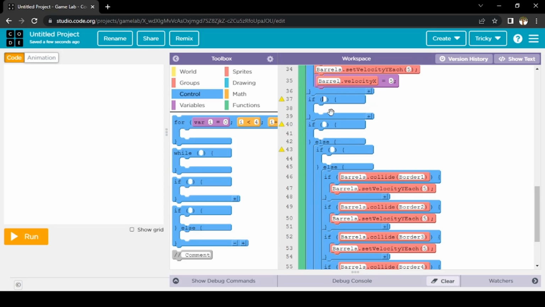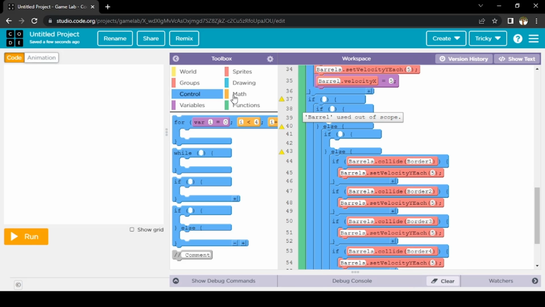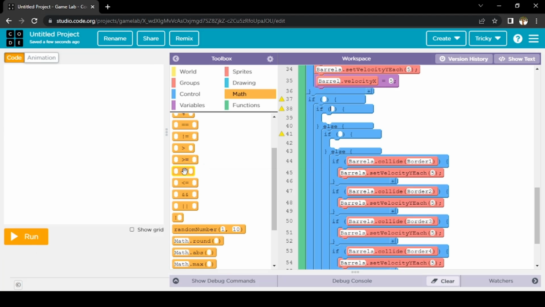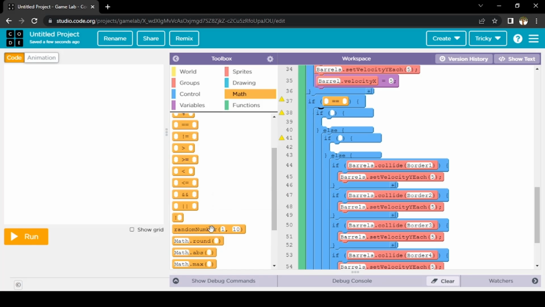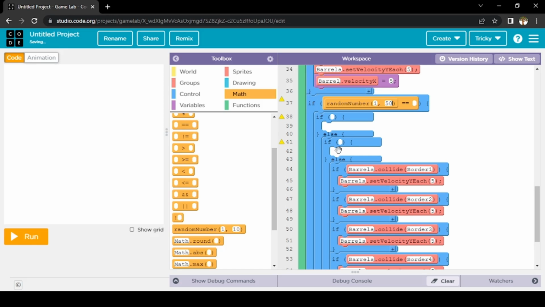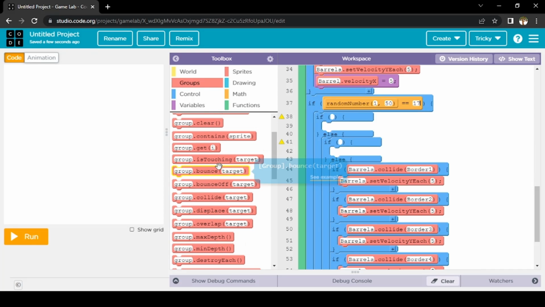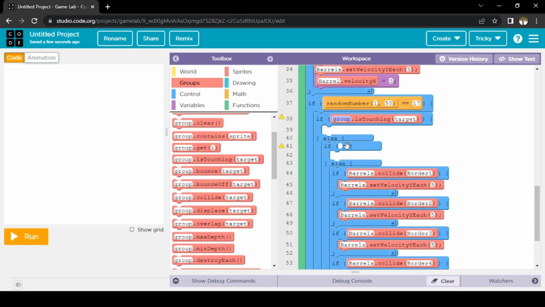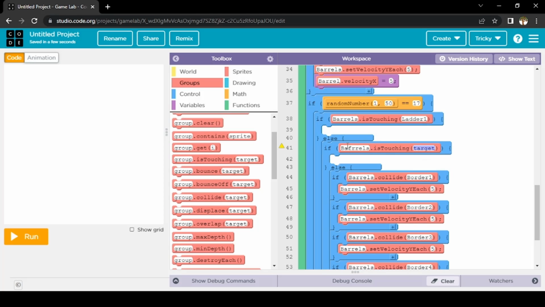So to make it cause less problems, if math random number 1 through 50 equals 17, and if group, so the group is going to be barrels, is touching ladder 1, and for here we'll put barrels touching, I spelled barrels right, come on, hurry up. Yeah, see, I knew I didn't.